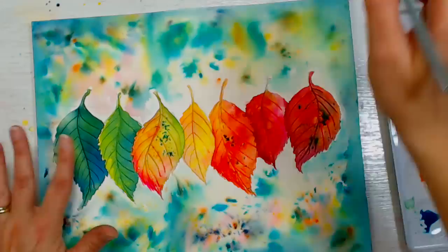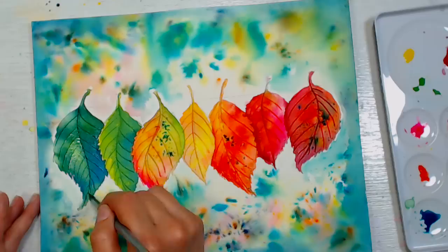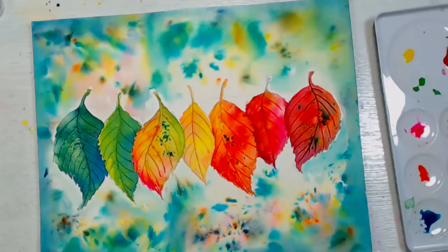And speaking of burst, you can use Color Burst, which is a product by Ken Oliver. I don't know if he mixes the colors in his. I'm thinking he does, because I have a few of his colors, and I think that some of them have mixtures of different pigments and some don't. So I think it just depends on the color you get. I like their applicator tube that they come in better than the little pots of color that we have here. Oh shoot, I can't tell what color I just used. Well, we're going to have a lot of color in this one.